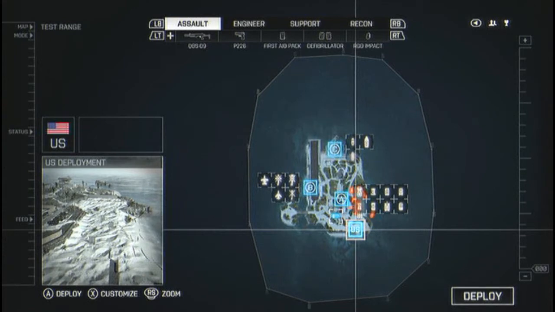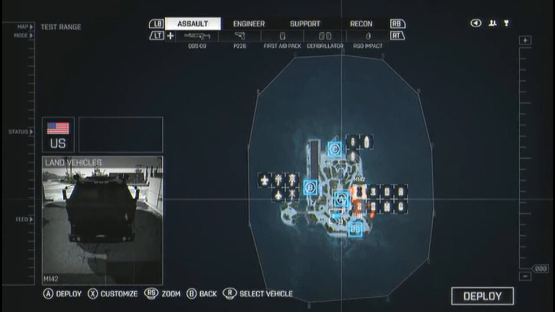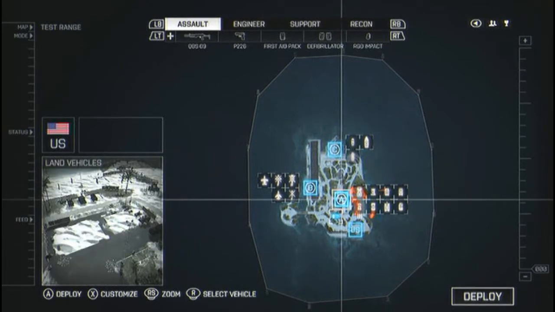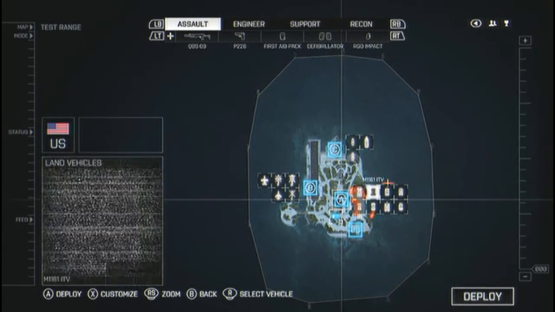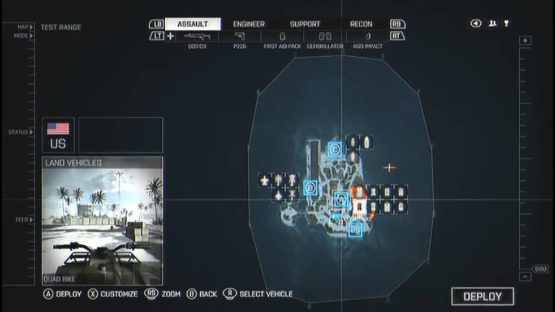Now, I'm going to start with the land vehicles. I find these to be the easiest of all. They're pretty basic, but in case you haven't played Battlefield at all and you're just wondering how this works, I can give you a brief rundown on how some of these work here. So why don't we go ahead and start with a quad here.